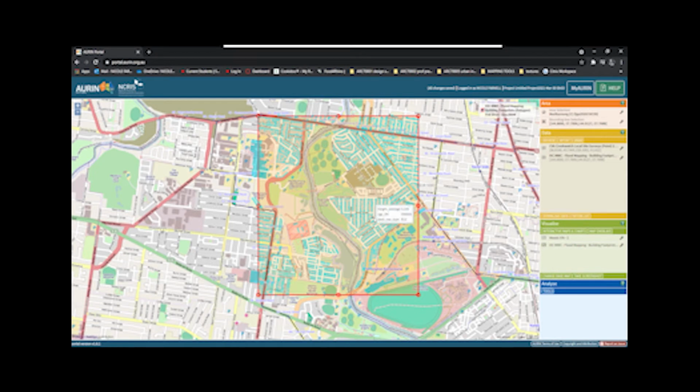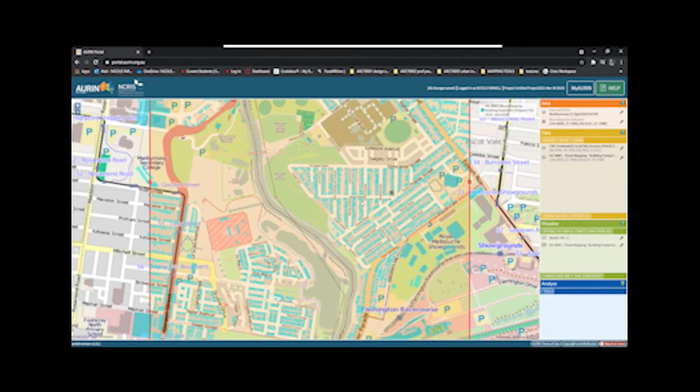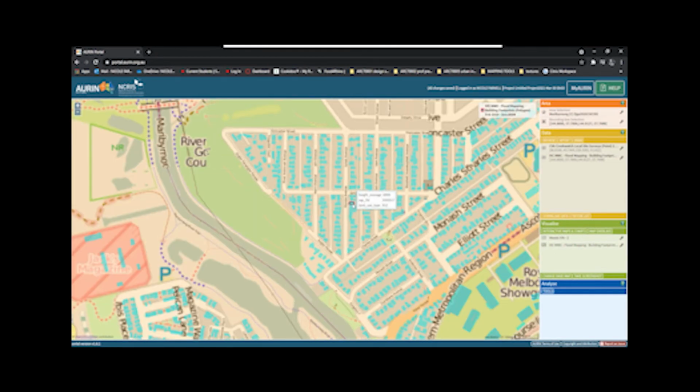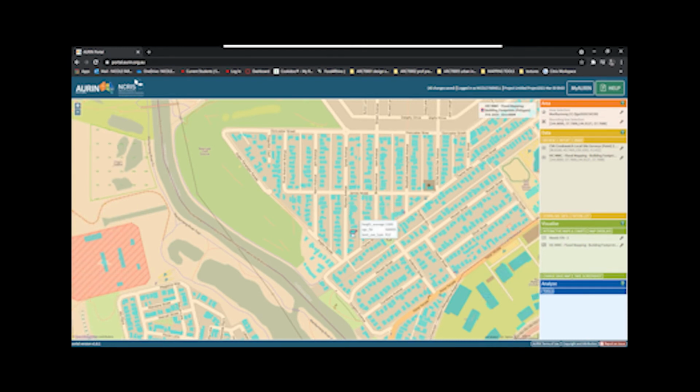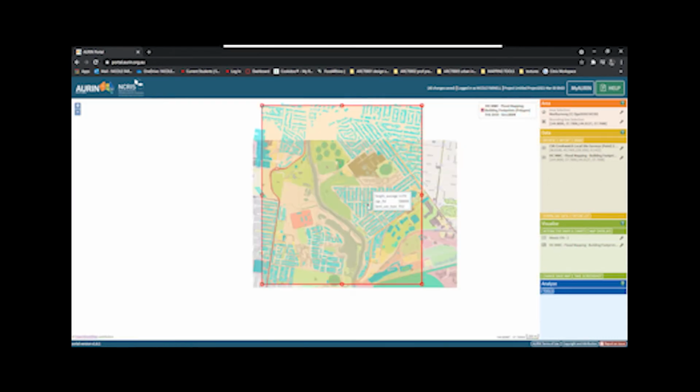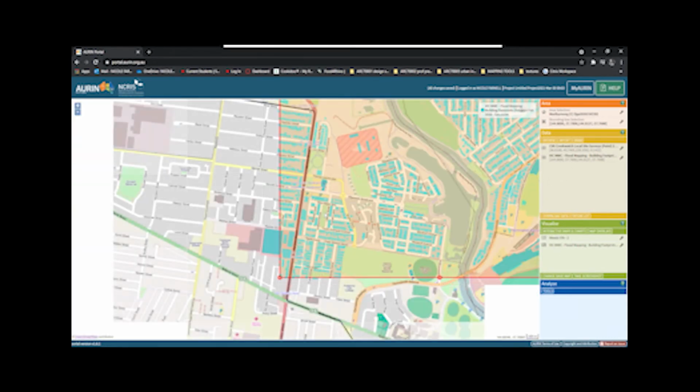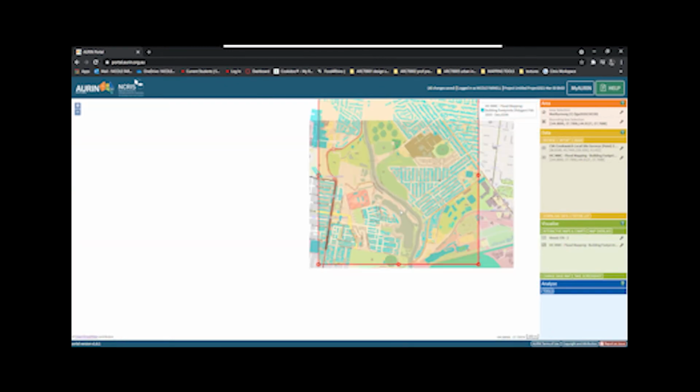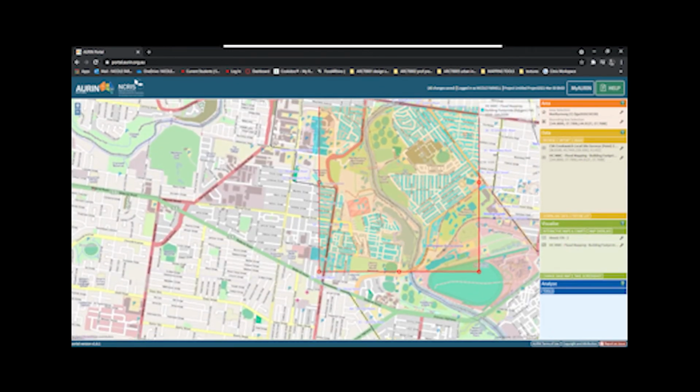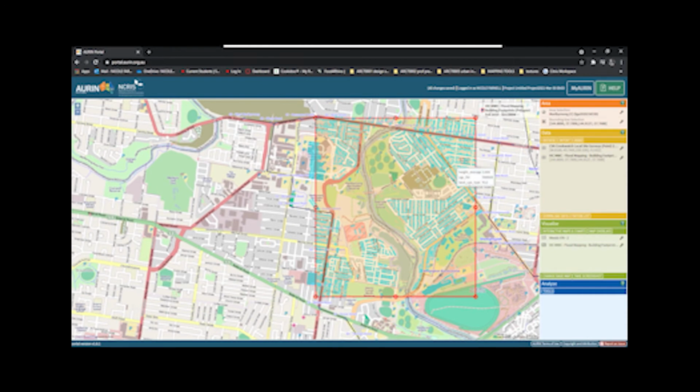So as we can see, we've now got the building heights and land use types in here, and to change it we're going to go over here into this visualize and data panel to be able to change the height. So at the moment we can see that they're all blue, so it might be based on the land use type rather than the building height.